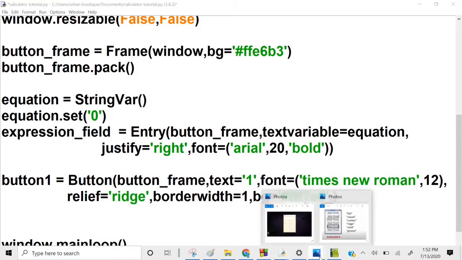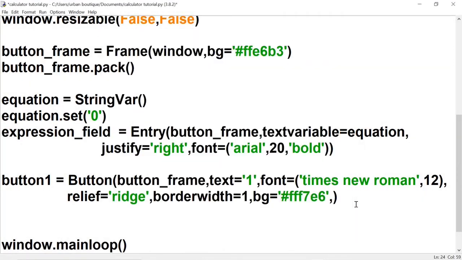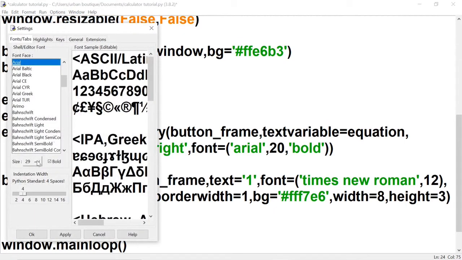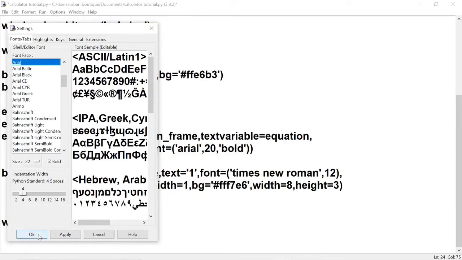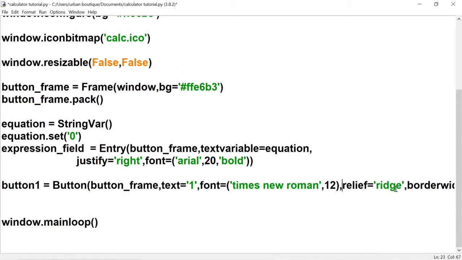Let's look at our blueprint real quick. We can also set the width and the height of the button. I'm going to go with a width of 8 and a height of 3. And I'm actually going to make my font a little bit smaller because I should be able to fit everything that I want to add to that button in two lines, but I made the font too big. I don't want to create three lines for one button, so I'm actually going to fix it a little bit.